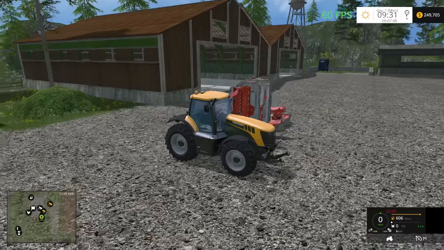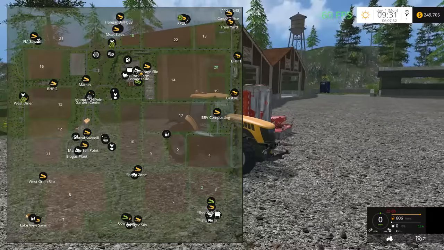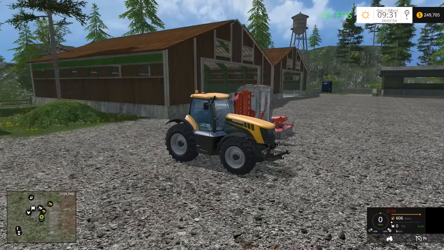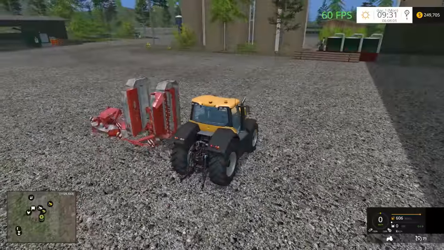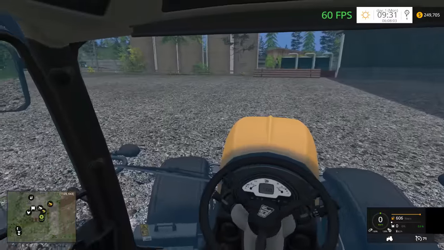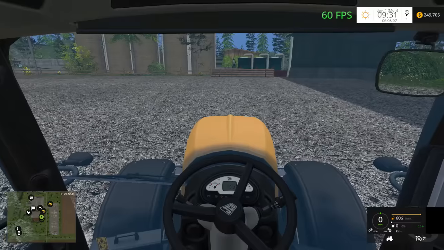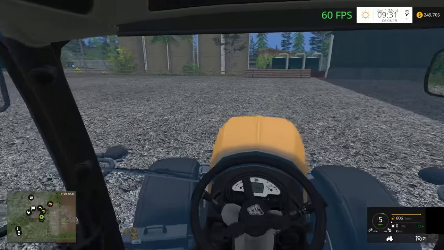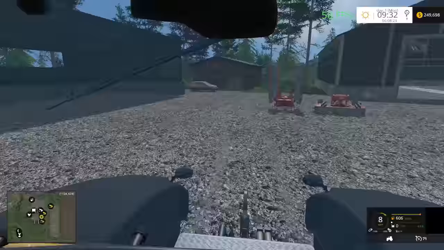Alright, today we got a couple things going on. As you recall from the previous episode, we went ahead and planted field number 20, and now it is planted. Nothing else has happened since then. What we're going to do is, I got the mower set up right here. We're going to get set up with the mower, and we're going to go mow that field just south of us here.